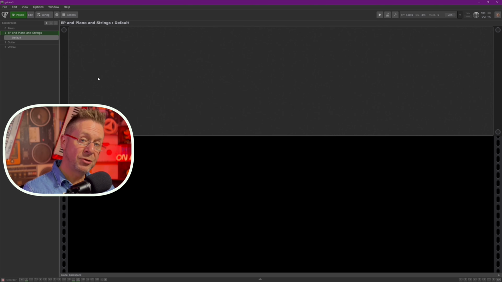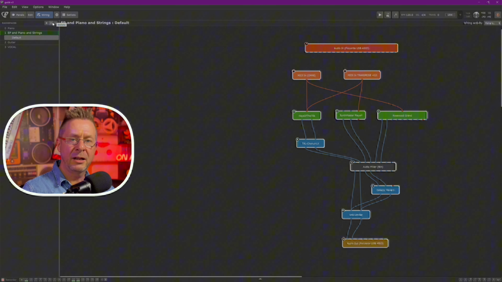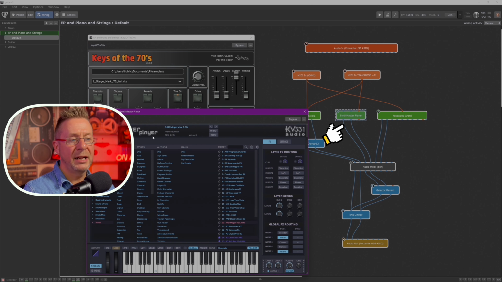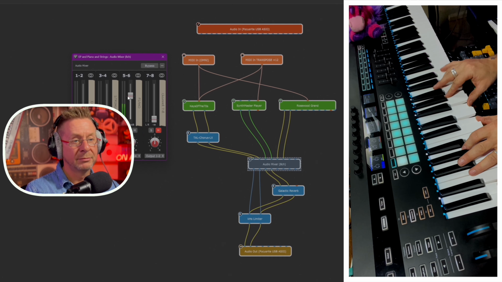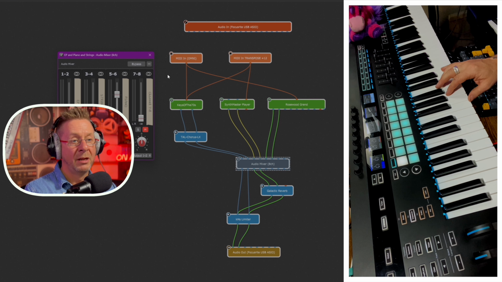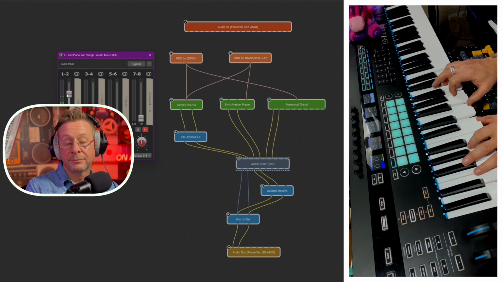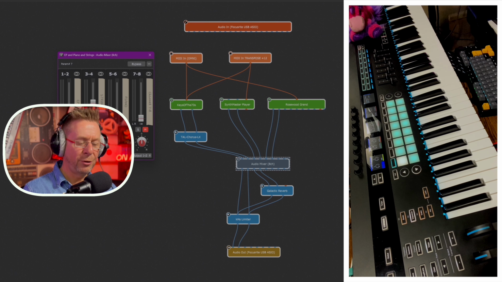Now, for the sake of demonstration, and just like a cookery program, here's a Rackspace I made earlier. We're going to quickly look at the wiring view so you can see what this is. A kind of a 3-layer keyboard patch. We've got some electric piano, a lovely string sound, and a lovely piano sound. Let me stick my headphones on so I can hear what I'm playing. There we go. Here's that piano. Let's turn the volume down for that, bring up the electric piano. And we have some like ethereal type strings.